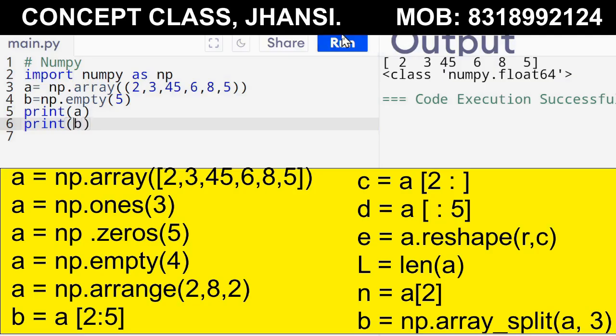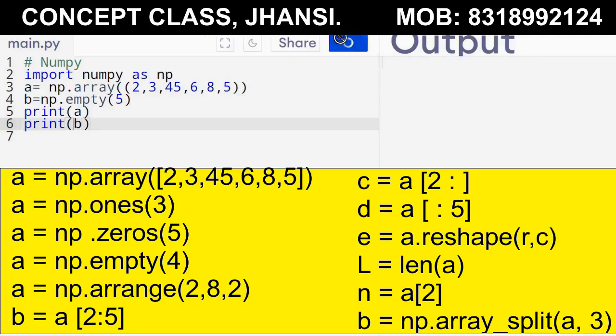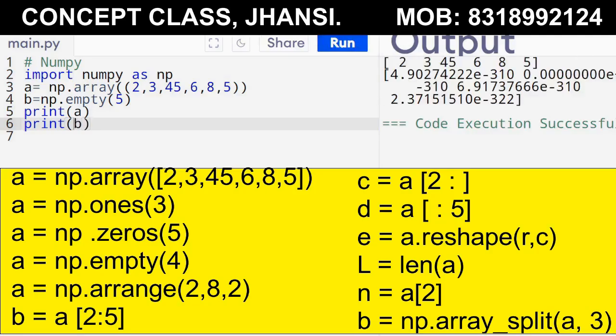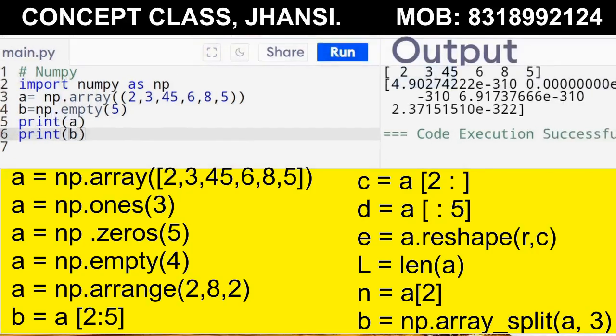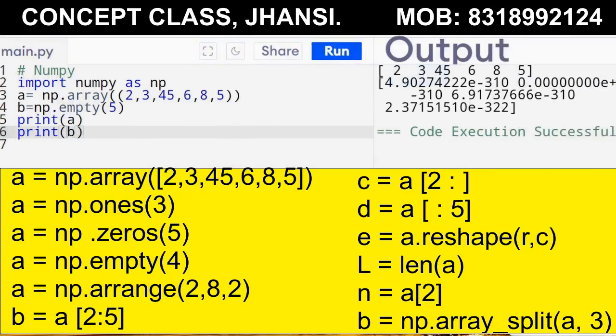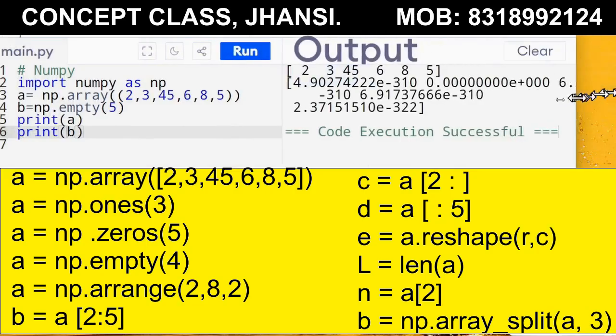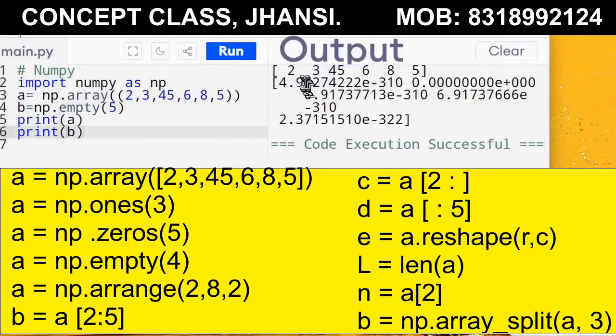So B, now you'll see this is one number, 4 point something e minus 310, which means 4 point something times 10 to the power minus 310.